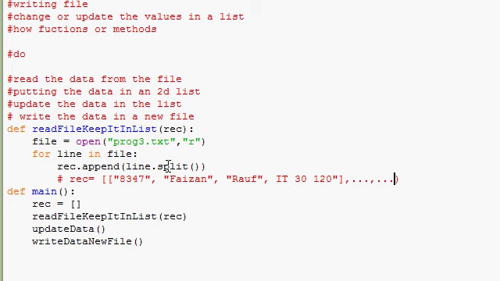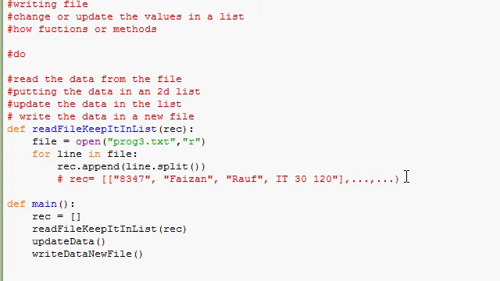If I want to access a single element in the list, for example the credit hours, the whole record is rack 0, and in it we have positions 0 1 2 3 4. If I want to access the 30 in this one, I would say rack 0.